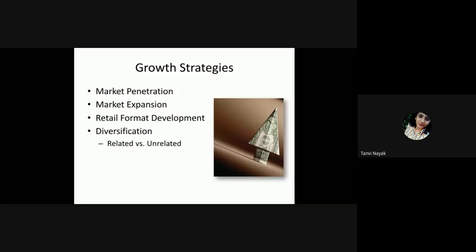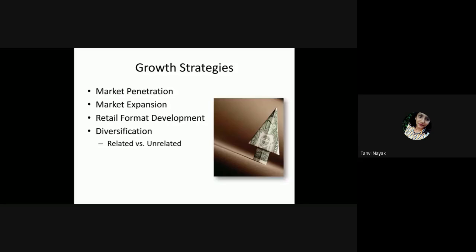When we talk about growth strategies, you can grow by penetrating the market with the lowest possible price that you can bring into the market, where others cannot. Or maybe by expanding the market, going to different locations for different types of segments, and finding new types of customers with new needs and catering to them. Or sometimes it may be retail format development, a new format which you bring into the market, a hybrid format, a combination of some formats which people have already discussed.